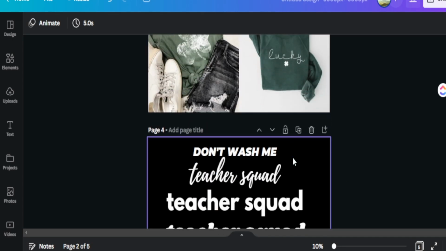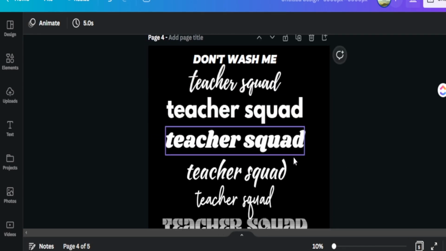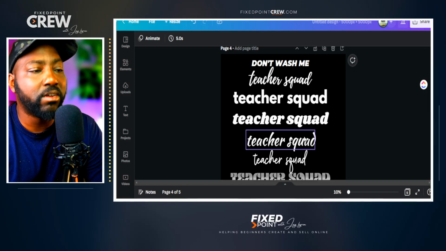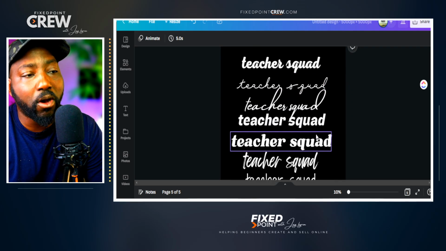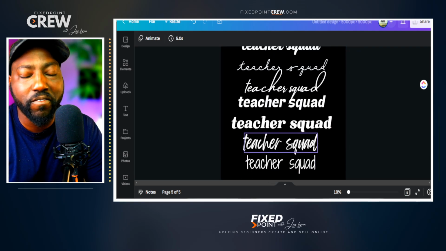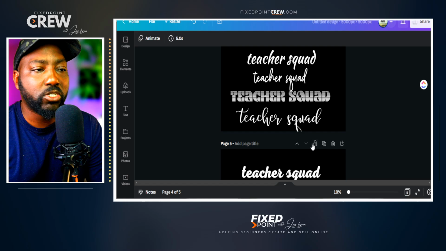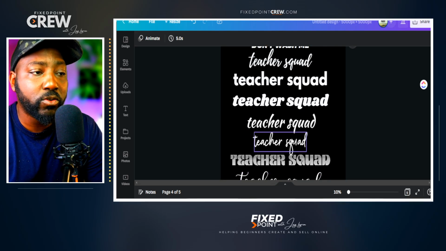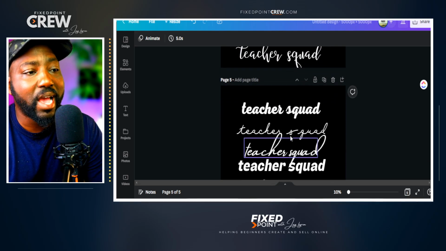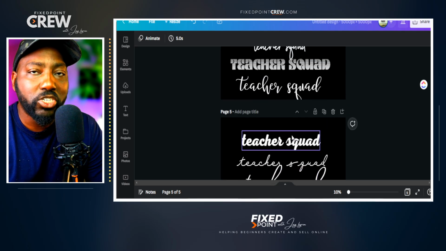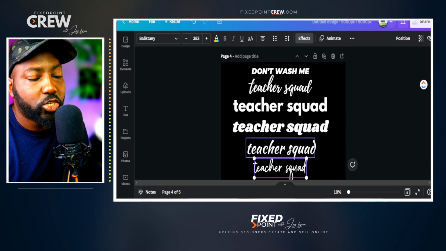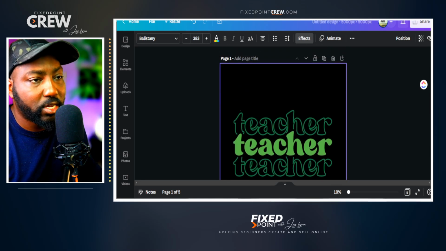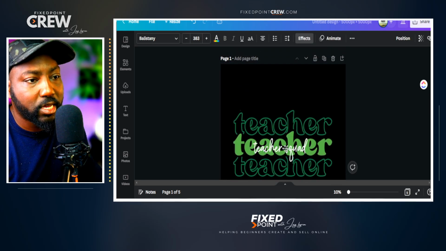Now, one of the things I do also, just to make my whole design process a whole lot faster, is I have a collection of different fonts I know are working well, things I have used on my t-shirts. So I keep all that stuff in front of me, so I don't have to go and try to find these things over and over again. I go and just pluck out which ones I know are doing well for designs in this niche, and then I definitely want to add that over to my product. So I want to share with you exactly what phrase I want to create and how we can add some more things in. So the text design that I'm going to use is this script font here.